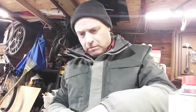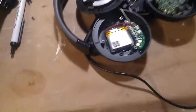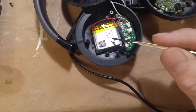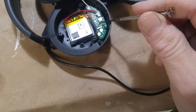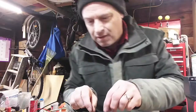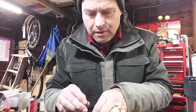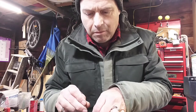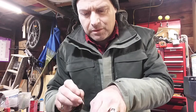Another battery. Oh, look at that. So, here is our battery, right there, little whatever watt. There's the plug. It's not plugged in. Let's plug that in and see if anything changes. Well, I hope that's our problem. I can see it maybe being that. I thought these cables are supposed to clip in.